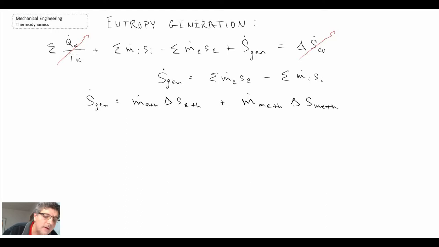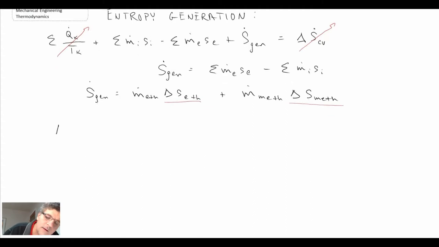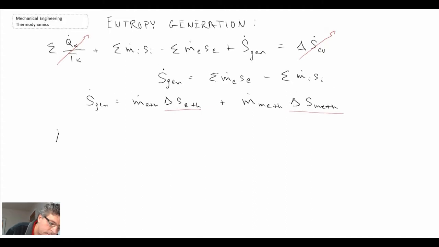So what we'll do, we'll begin by determining the change of entropy for each of the different fluid streams. So we'll begin with ethane. And given that our temperatures are not changing that significantly we will use the approximate evaluation for the change in entropy.